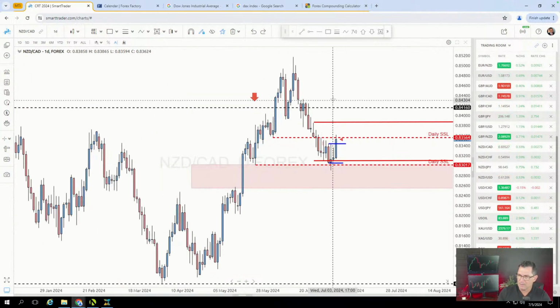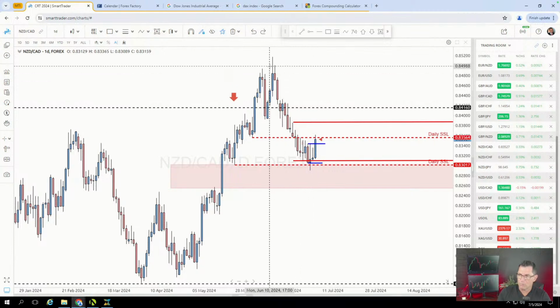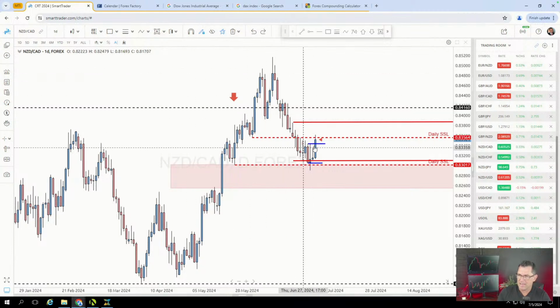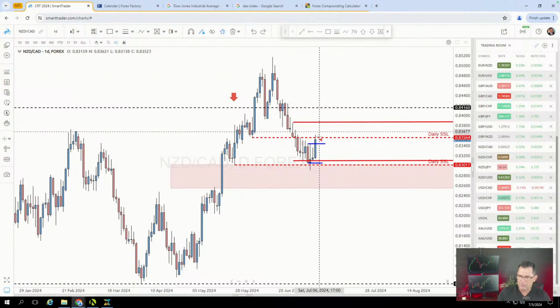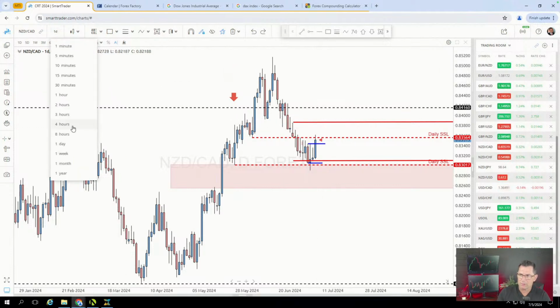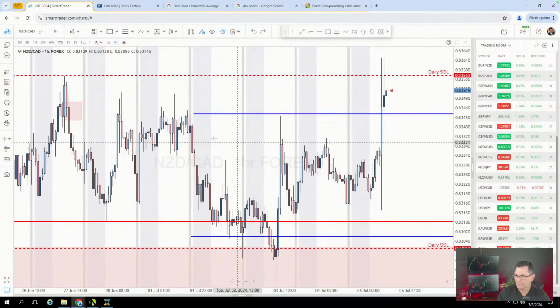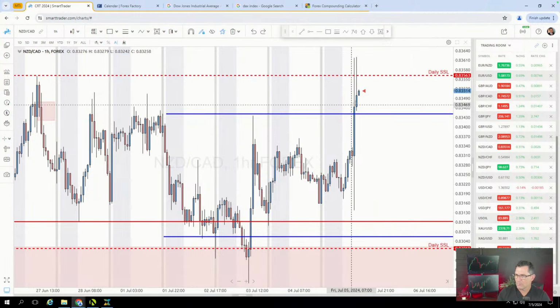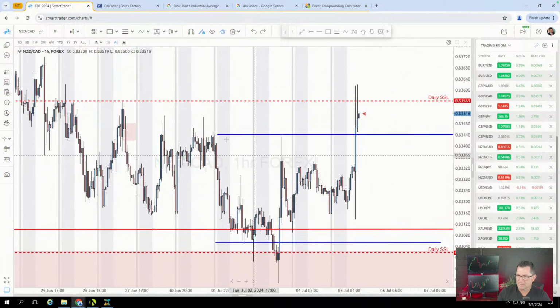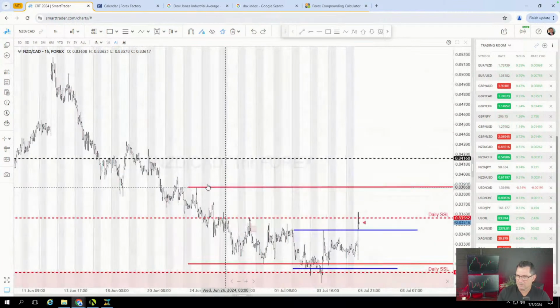And so I'm going to be honest with you. I'm really more bearish on the New Zealand CAD, but also see that we got this slight little push that we can still consider here. Let me go ahead and take a look at the lower time frame on this. Oh, look at those candle wicks there. So although we've broken through that range, this might be that manipulation right here, and then price is going to come back down inside here.